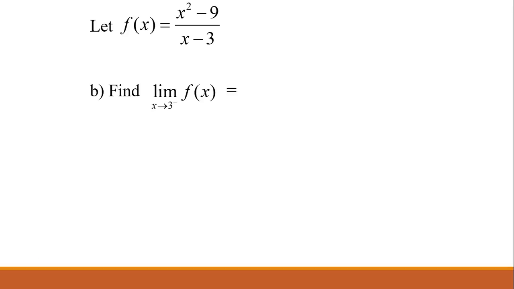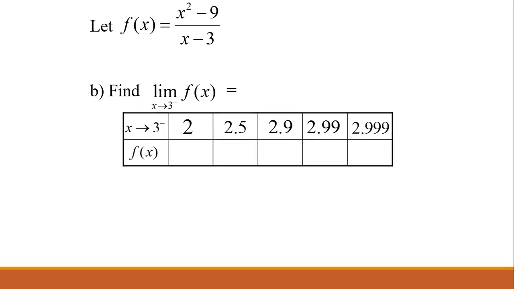Now this is something called a rational function. And we're going to find the limit of this function as x approaches 3 from the left. Now think about the fact that when x is equal to 3, we've got a little problem with this function, because that would mean we have a 0 in the denominator, which is undefined. So 3 is not part of the domain of the function. But that's not a problem when we're finding limits, because when we're finding a limit as x approaches 3, that means we're not actually reaching 3. So we aren't using input values that are going to make this function undefined.